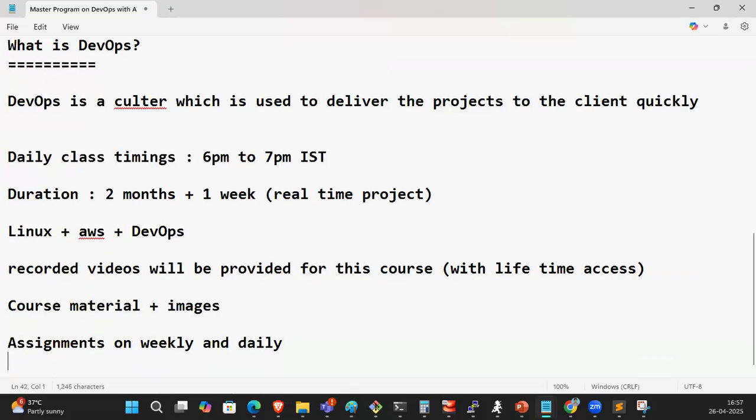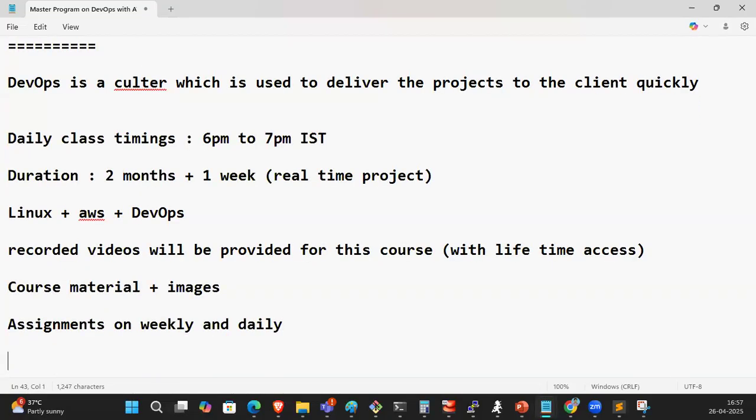Resume preparation, resume building, and Naukri updation we'll also give you, and mock interviews also will be provided, guys. Guys, understood?